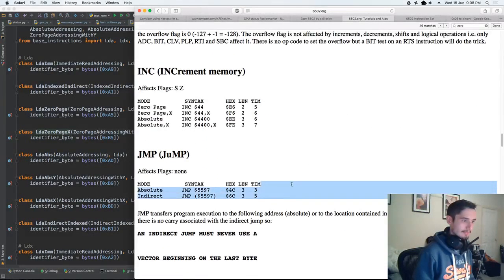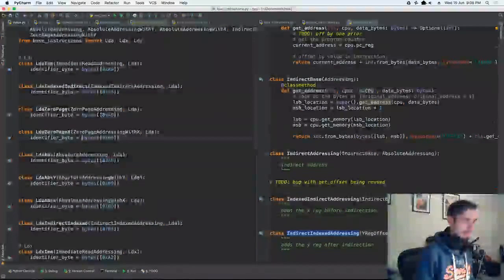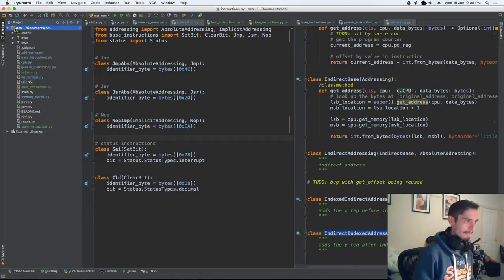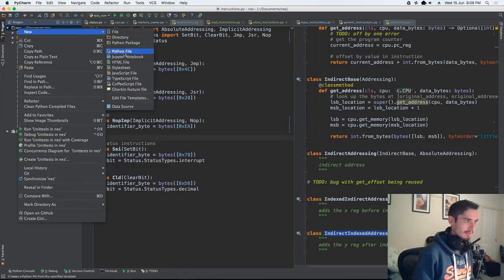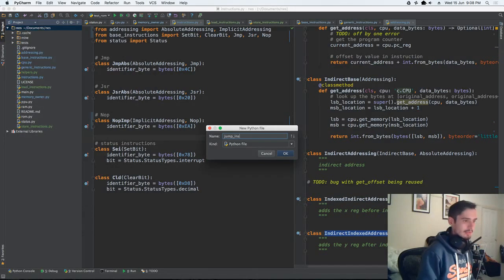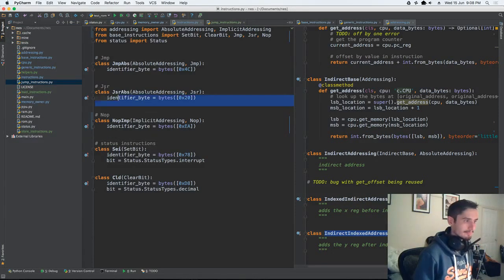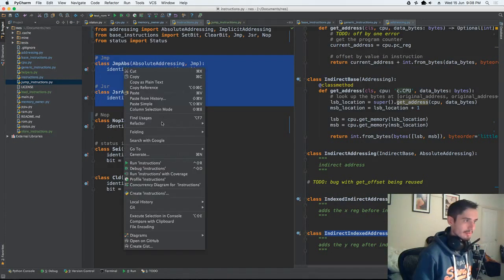Jump we've got, but we've also got two modes for jump. Alright, so let's find our instructions. Let's create a jump instructions file, because there's going to be a fair amount of them. Jump instructions.